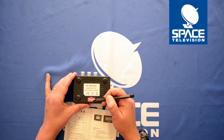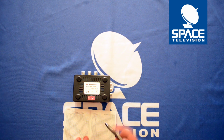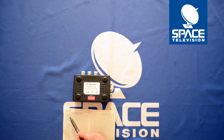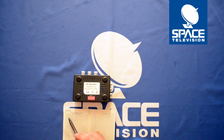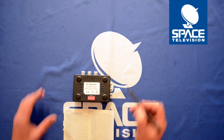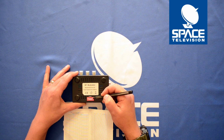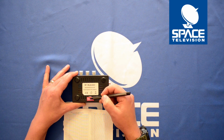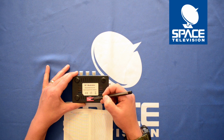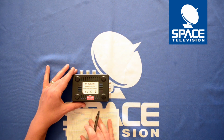Then dip switch 3, 4, 5, 6, 7, and 8 is how to select the channel. So if you have a look at this table that comes with it, for example, channel 21 is on frequency 471.25 megahertz. Then 3, 4, 5, 6, 7, 8 are all set to 0. So if you have a look, flip it down, down, down, down, down. That's all down because it's not on, so it's off. And that's equal to 0, which is PAL channel 21.